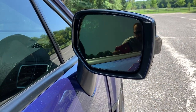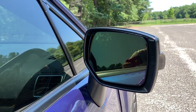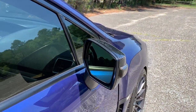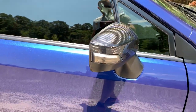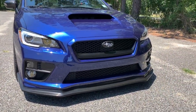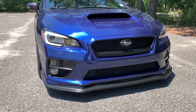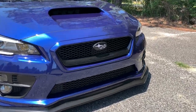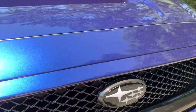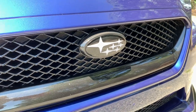I'm also running OLM convex mirrors in gold — the yellow actually helps you see at night better, and the color looks cool with the blue. That's about five hundred dollars in mirror mods, which is unnecessary but I think it looks cool. Up front, I have the JDM grille — it looks way better without that line through the middle the US one has. I also did the badge in gloss black with white stars.